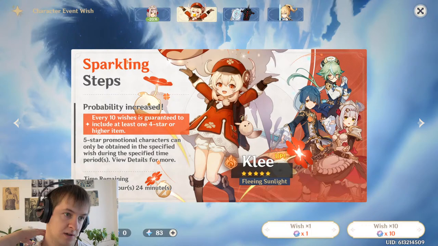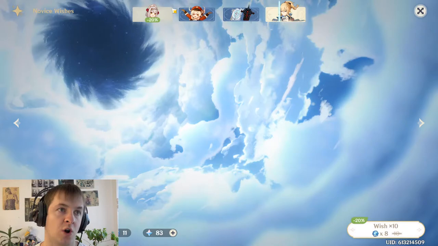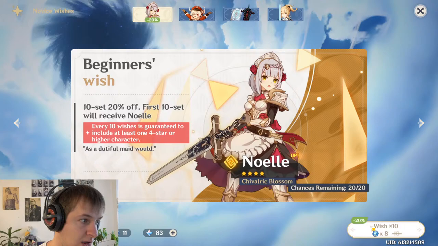The good question is, Leson, should I save the wish and get one of those, or should I get her already? I think I can get her already. Should I get her already or should I wait? What do you guys think? Should we get her? Alright, let's get her.